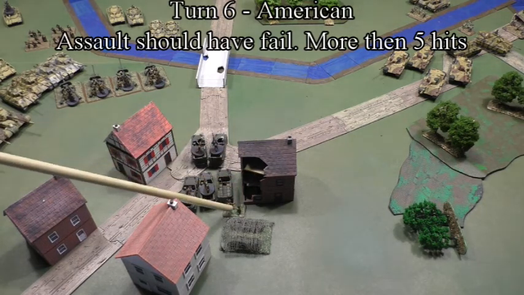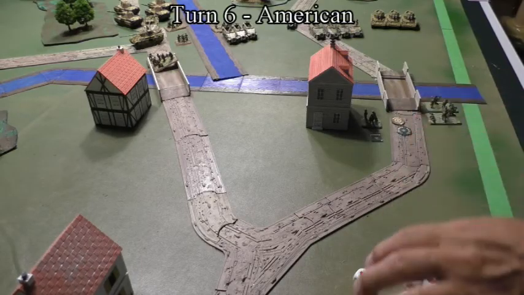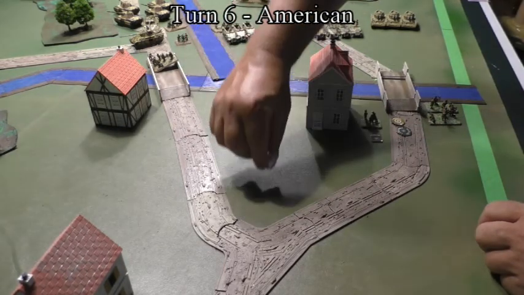The only thing outside is my mortar 60 mm. So that's complete on this side for the American turn 6. My platoon of engineers here is ready on the 4+. So we're going to try to unpin. They have a 1, so they did not rally.